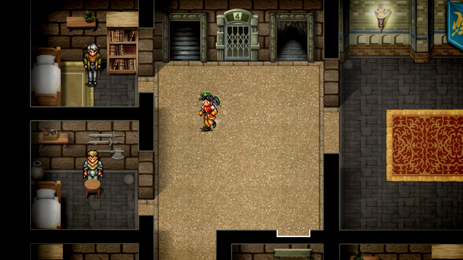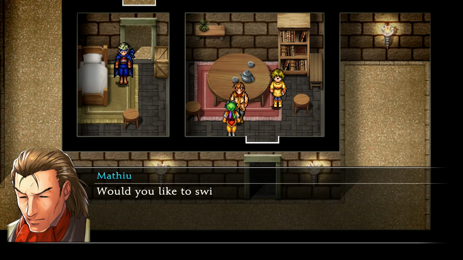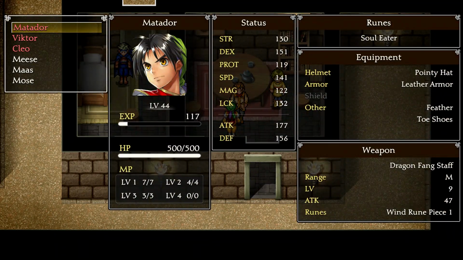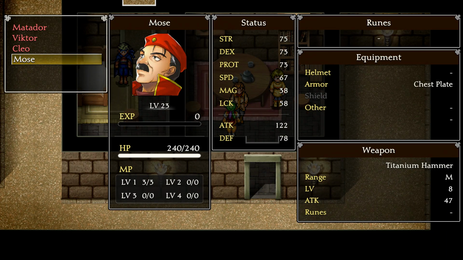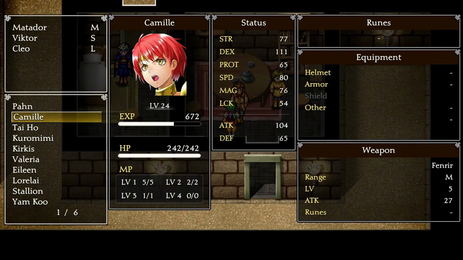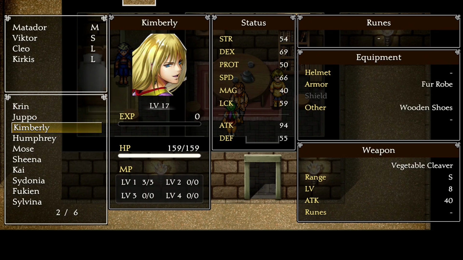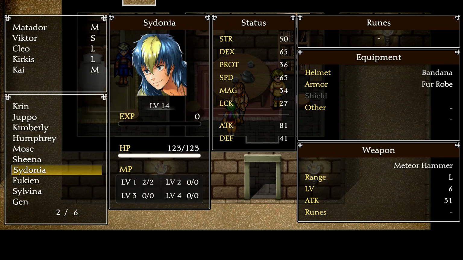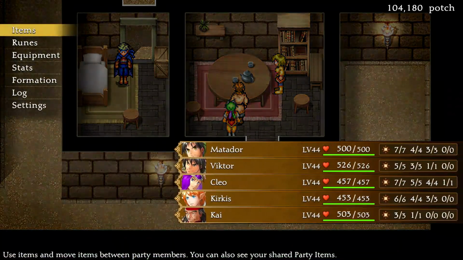You can either talk to Sanchez on the left or go down to the bottom right corner to talk to Matthew. And what we want to do is do the opposite of what we did a moment ago. We're going to remove the blacksmiths from our party. So take away Mies, Mas, and Mose. And then we're going to add our other party members back. And that means that we're going to take Kirke, as well as Kai. We're going to leave that 6th party member slot unfilled right now because it will be filled automatically pretty soon.